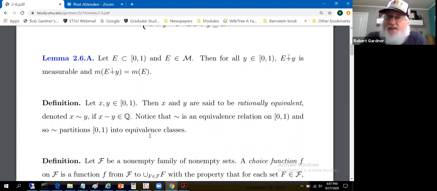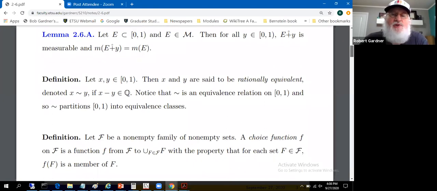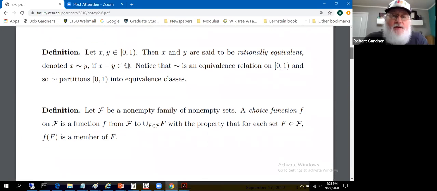We'll probably delve into this in a little detail later. FYI, there are an uncountable number of equivalence classes. That has an impact on how we're going to use those equivalence classes. But we've got an equivalence relation. We've got equivalence classes that partition the interval 0, 1. Excellent. Recall that. Okay, going back, leading into the axiom of choice.